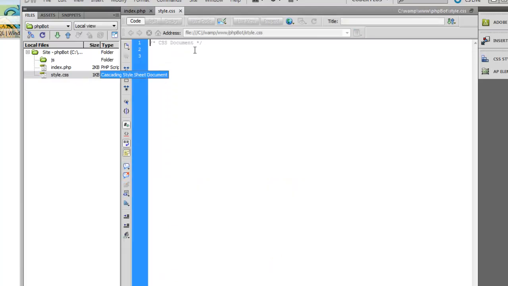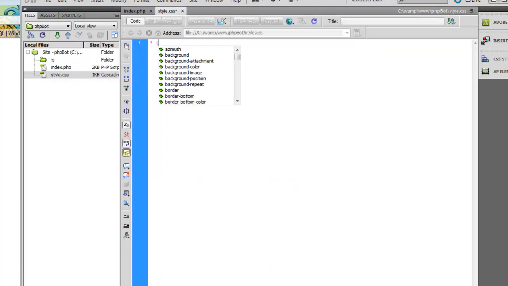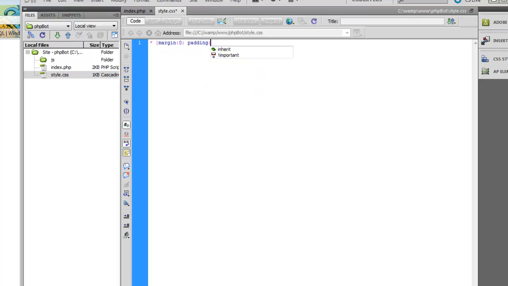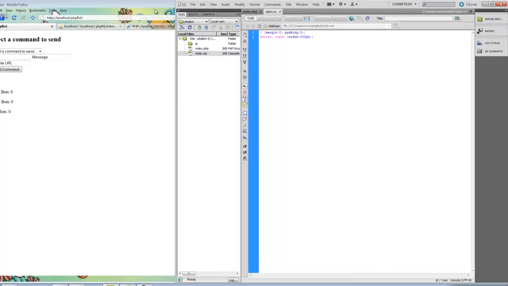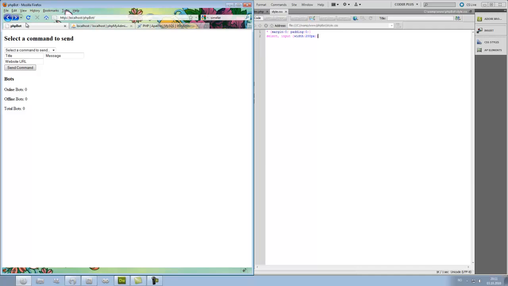So just open up that one and type a star, margin 0, padding 0. Then select input and make those a width of 200 pixels, and let's see how that looks.